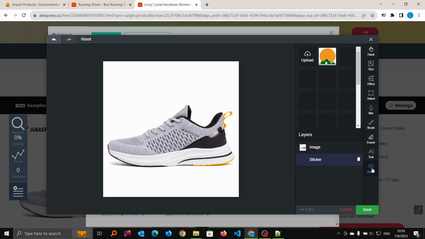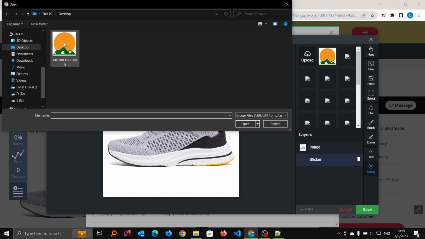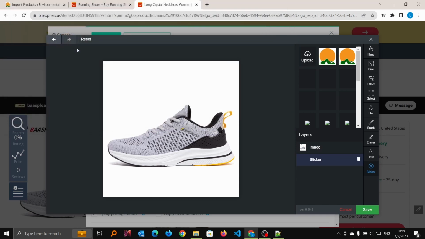You can also add your own logo by clicking on the sticker button located at the bottom. Click on the Upload button, choose your image. Once the image is uploaded, click on it. Then drag the image to the desired position and finally resize it to the desired dimension. In order to apply the changes made, you must press the Save button located at the bottom.